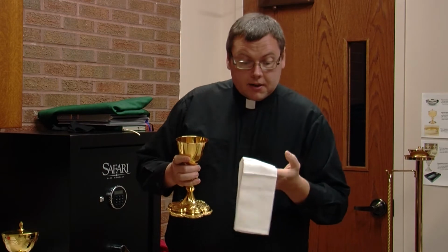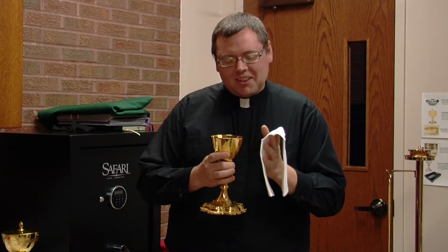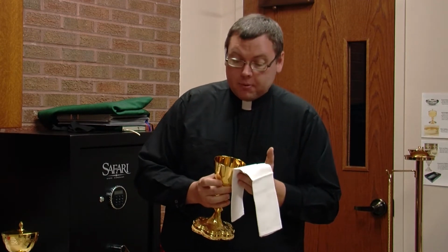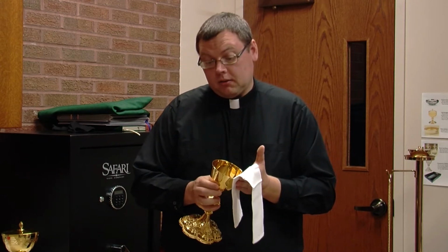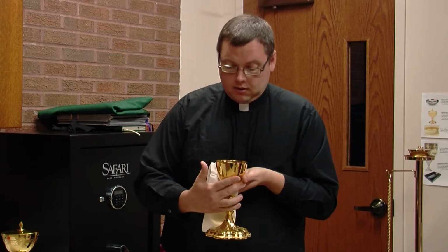The next is a purificator. A purificator is a special cloth, generally cotton, that we use to wipe and protect Jesus' blood. We use it when we're pouring the wine into the chalice.